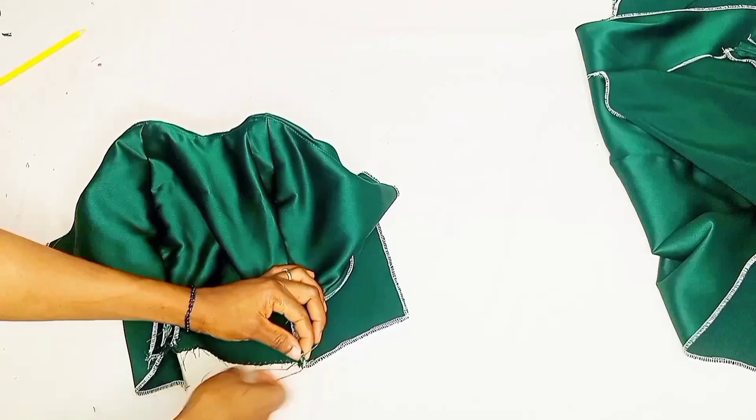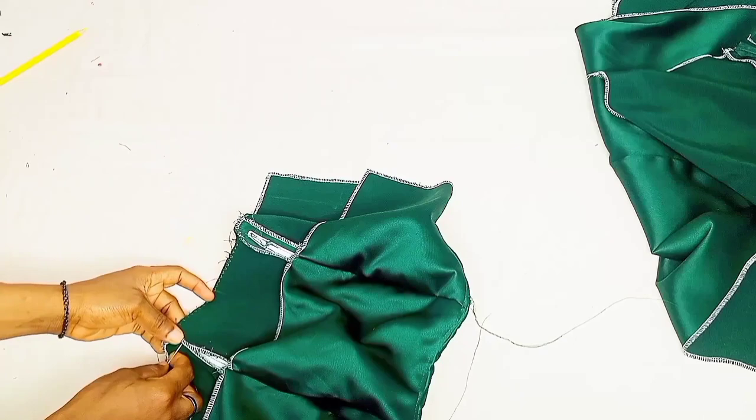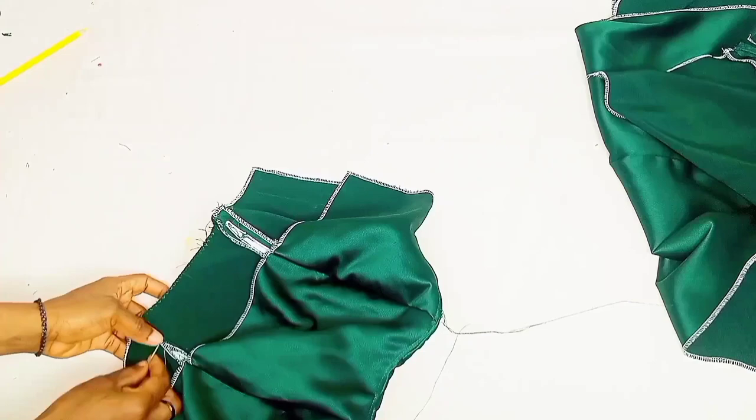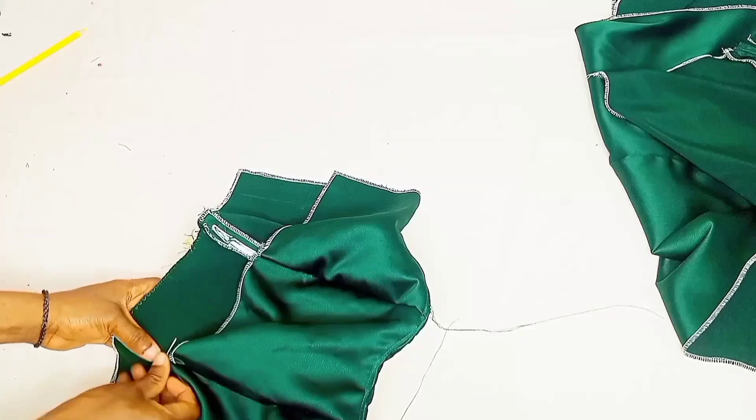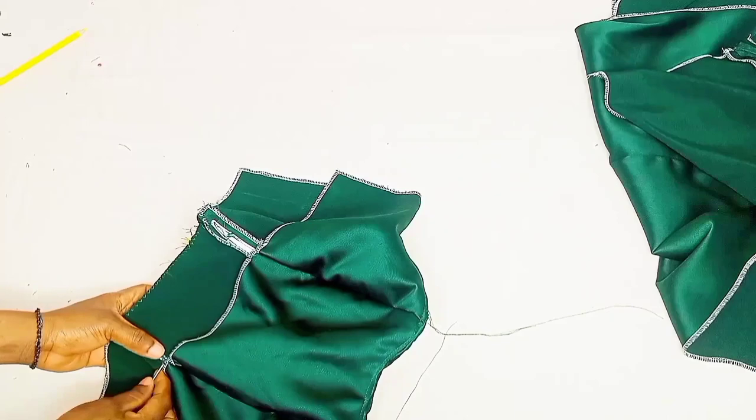With the help of my thread and needle, I'm going to be folding the two allowances on top of each other. Then I'll gently and secretly sew the two allowances together to cover up the boning. I'll make sure that I'm using a matching thread, so that even if you look at it, you wouldn't know that something has gone on there. So I'm covering it up to have a very neat inseam finishing. So that is another way. You don't need to show your boning like that. So let's cover it up before we take it to the machine and join everything together.